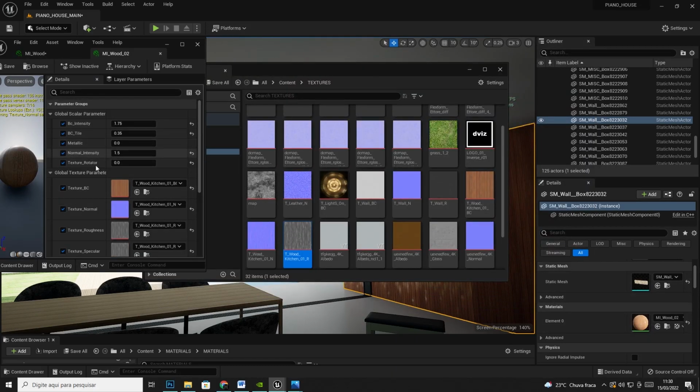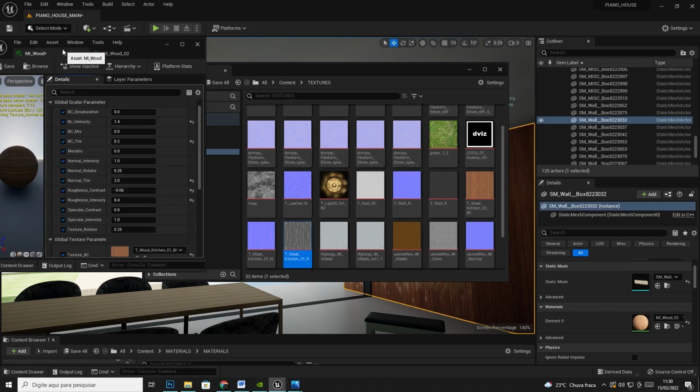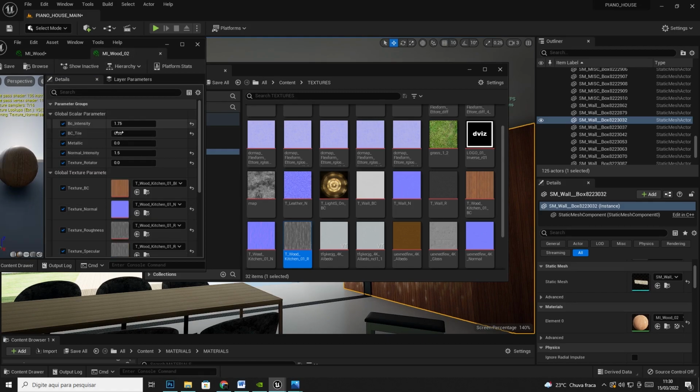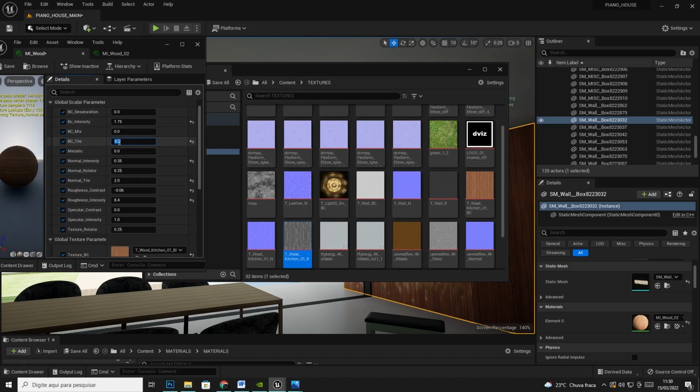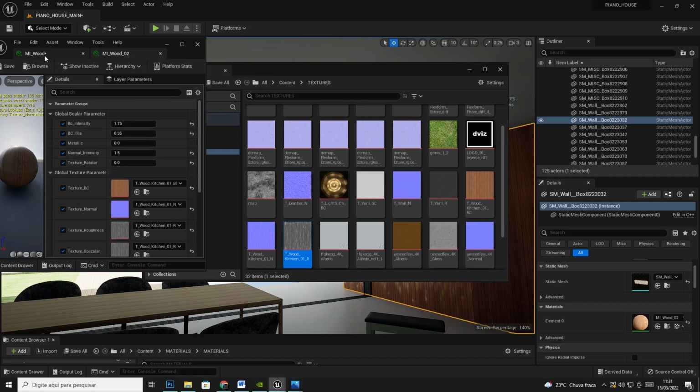Some things we can copy, as for example, the 0.35 and 1.75. You see this? The intensity 0.35, 1.75, and there are some things that we adjusted. Let's see the normal intensity, the base color. Let's put this number here, 0.35. Let's see. Yeah, that's right.